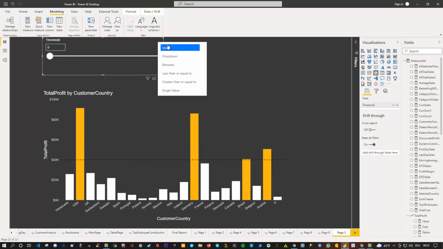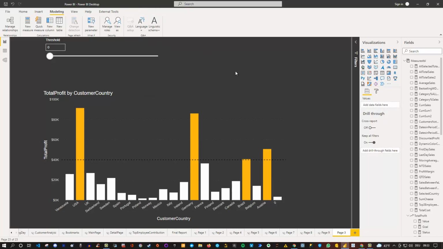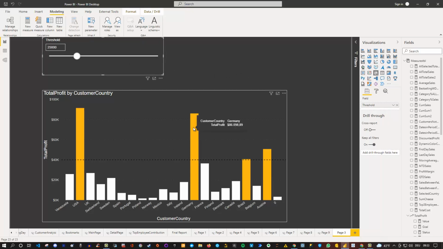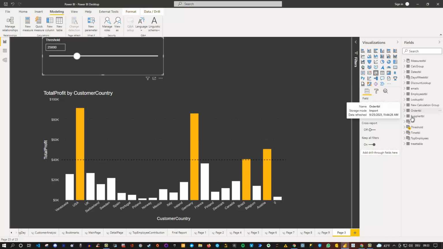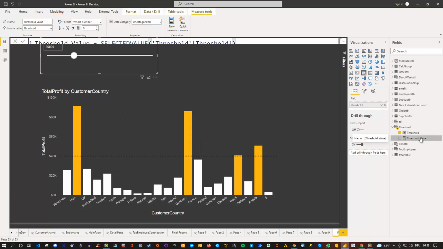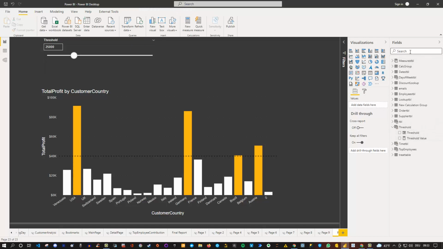You can also adjust it here, whether you want to have a different kind of list, drop down, and so on. For me, I leave the slider on here. And now, of course, we can adjust it here, but so far it's not linked to our color coding, but we can easily do this, right? Because this parameter, if parameter, has created a table for us. So if I take a look at my threshold here, there's the table. And this table has a threshold value, which is this option. And this simply gives the values between, in this case, 0 and 100K in 5,000 steps.